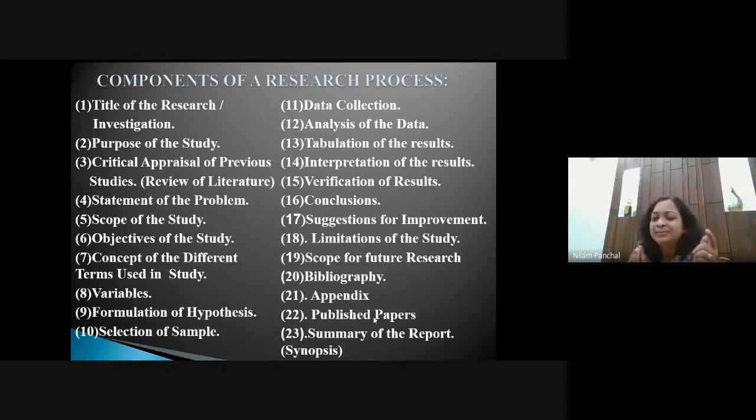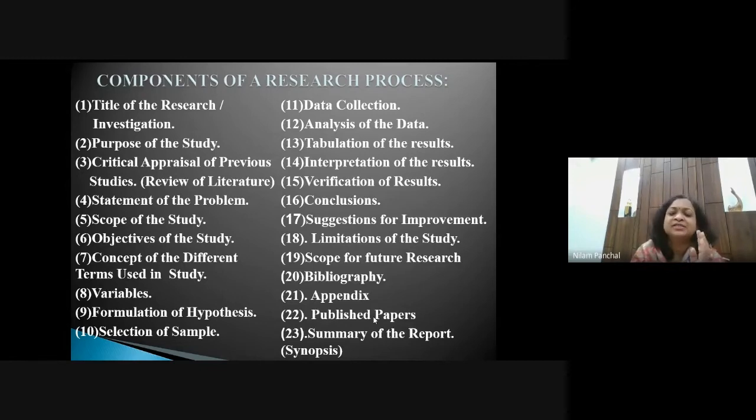But importantly, believe me that you should start with a review of the literature, because your process would start with a review of literature, right? So first of all, you would have some idea in your mind that, okay, I want to do some research on XYZ topic. The topic can be on management, commerce, the arts, humanities, psychology, English, I mean the language, any field it can be, right?